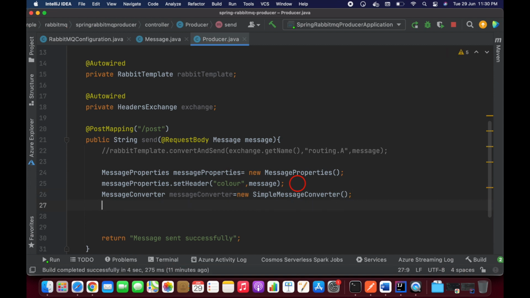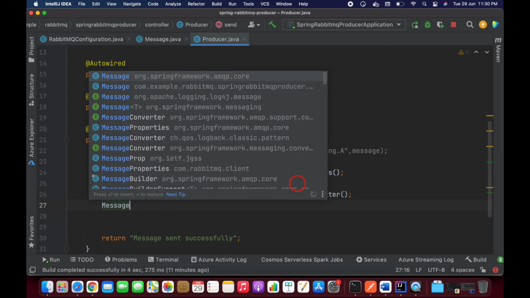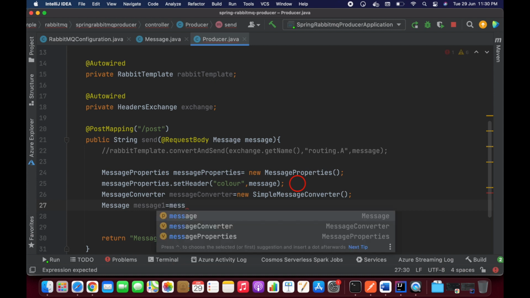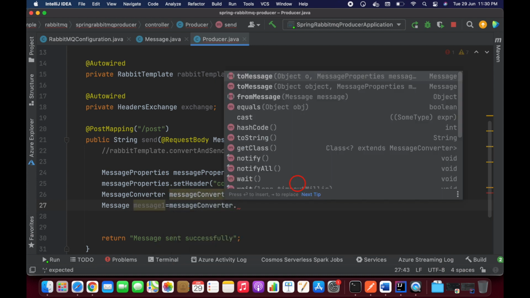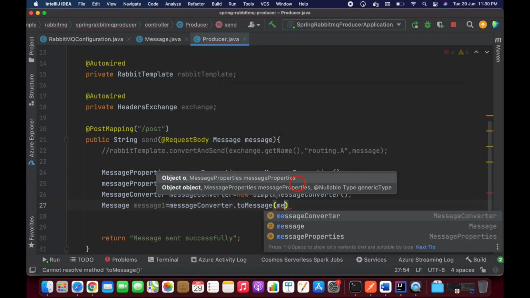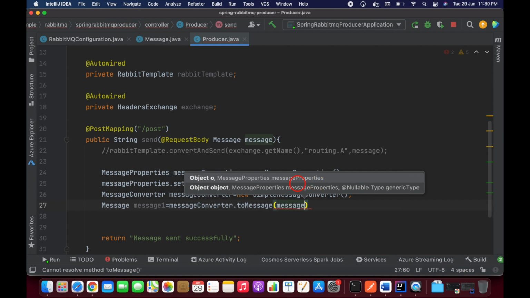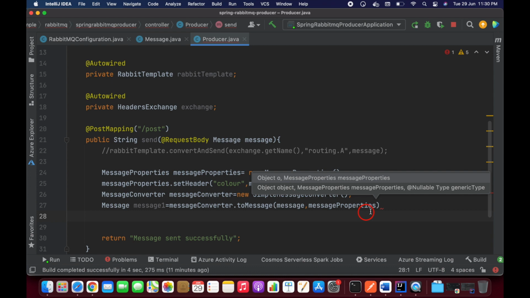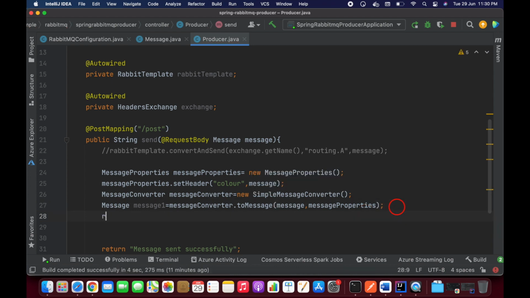After that I need a message, the AMQP core message, and I'm going to convert with the help of the message converter. Here we need the message, and after that the message properties. That's it, guys.